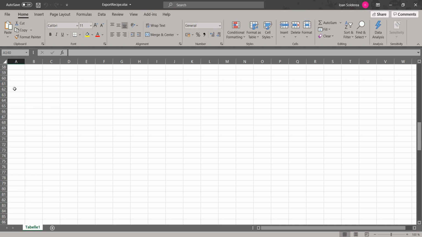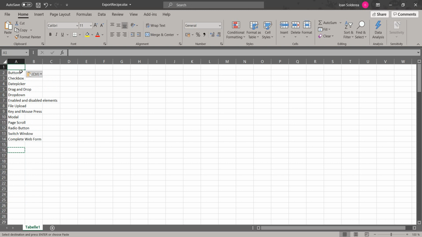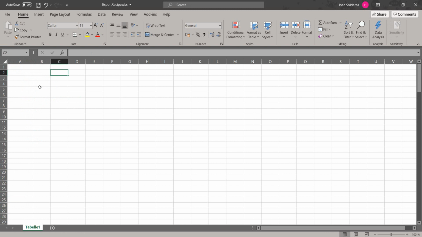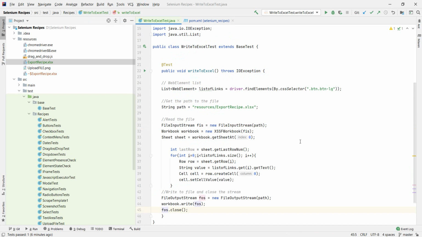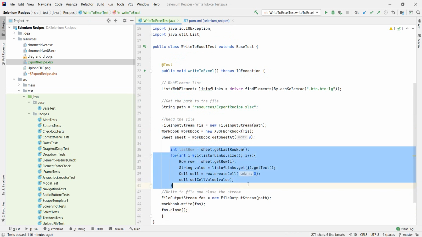This one now contains the links because I have run the test, and it seems to be actually empty, but it's really not that empty. The thing is, the way I wrote the code, you need to make sure that you have actually data in the rows before running the test.